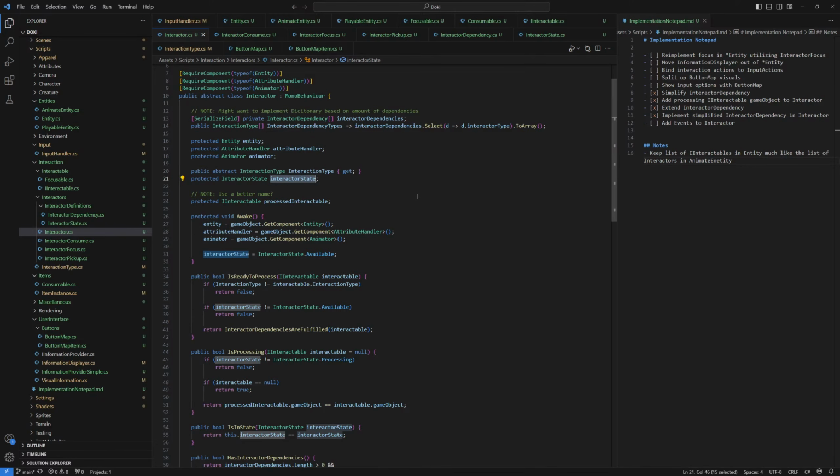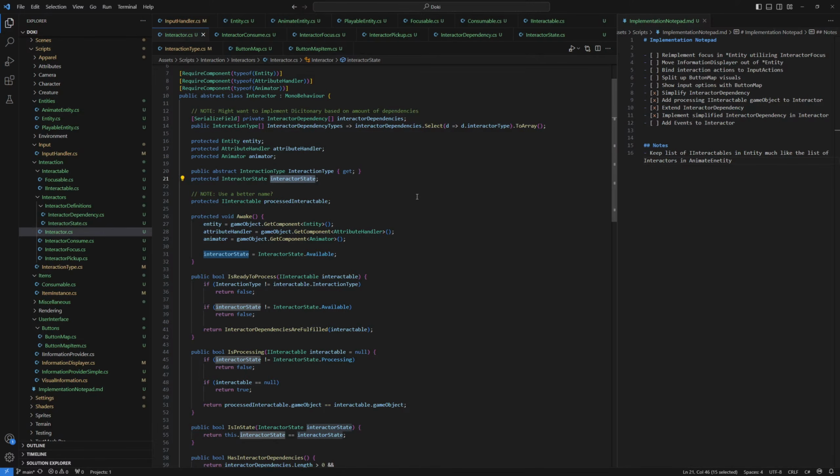So it will trigger an event, and interactor pickup listens to interactor focus because we need something to focus to be able to pick up. So then pickup checks, okay, the state changed for interactor focus. Did it change in such a way that I'm available?